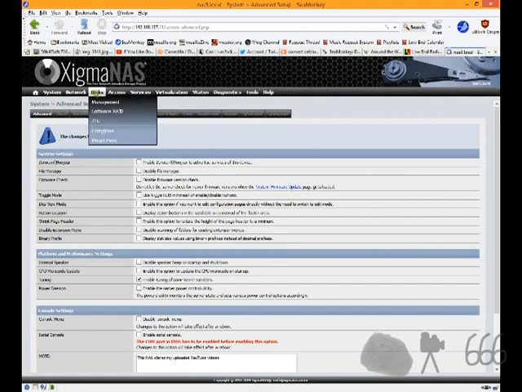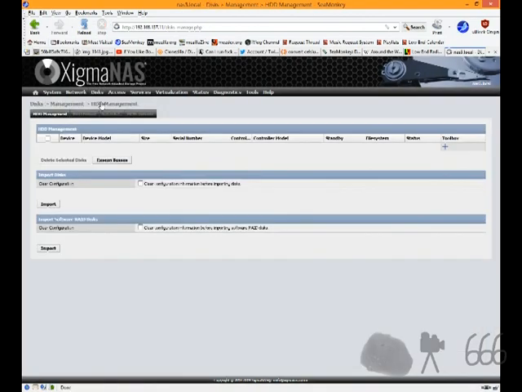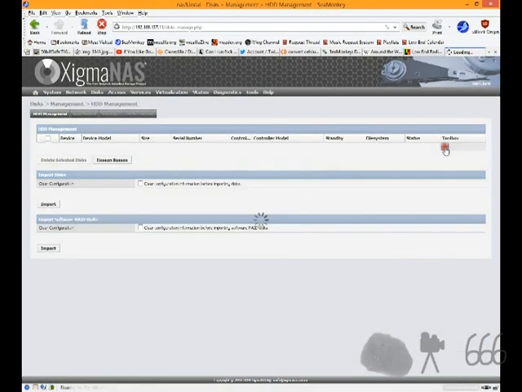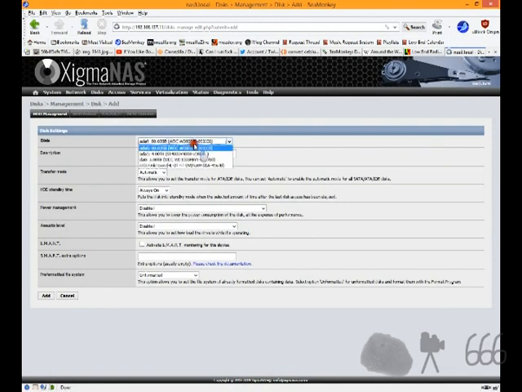Interface management, I don't have to deal with that. Disk management. Yeah, here's the one. So I'm going to import DA0 and call it video storage. Transfer mode's automatic. Standby time, let's set that to 300 minutes. Actually, no, we'll change that to always on because that's the RAID controller, which for whatever reason identifies it as one of the Western Digital drives. That's very strange. I wonder why it's doing that.